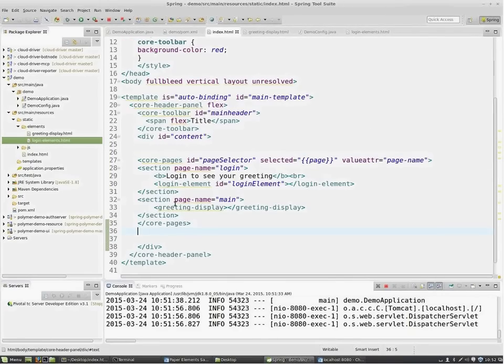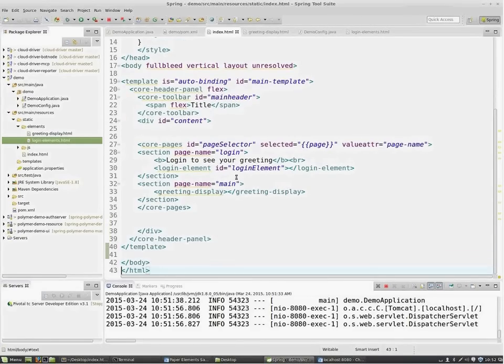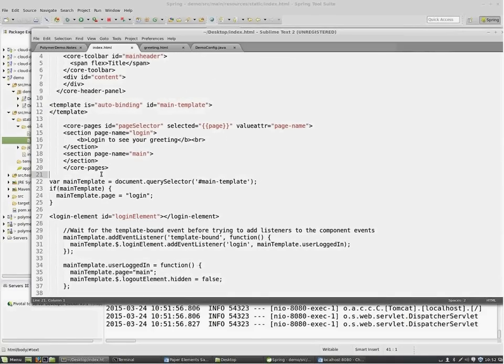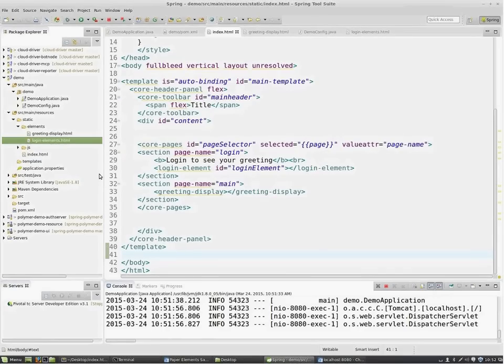Probably notice that I did create these pages. I didn't do anything to set it. There are actually ways to go ahead and declaratively set what the default value is for the selection and things of that sort. But I'm going to take advantage now of a different mechanism that I have to add some more functionality around this. In the same way as in the custom element, we had a template and we had some JavaScript to configure it, all as part of my element. I can also add JavaScript right here to go ahead and control the template up on what we're doing on this. So let's add a script.